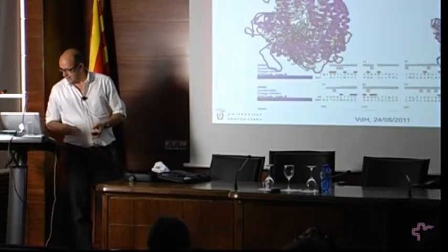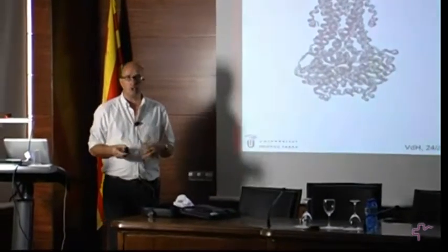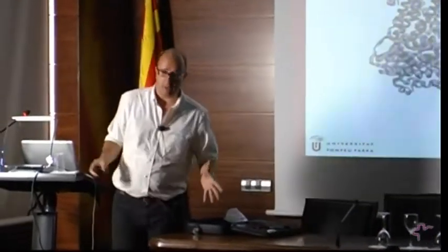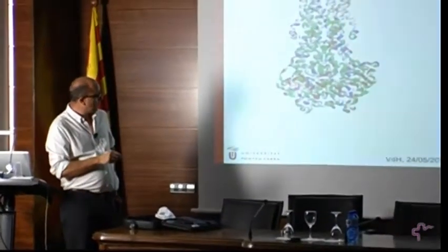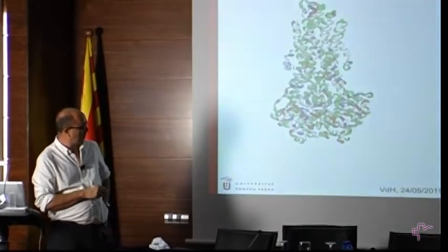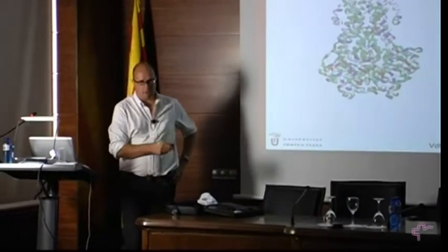Now, in general, what is the next step when you have a structure that you are happy with? We want to move this structure, remember? So we take this structure and then we start analyzing it a little bit. For example, we can paint in different colors the different types of residues that we have here. So you see that the white residues are hydrophobic residues, the green are polar residues, and the blue are acidic, and the red are, or the other way around, sorry. The blue are basic and the red are acidic.